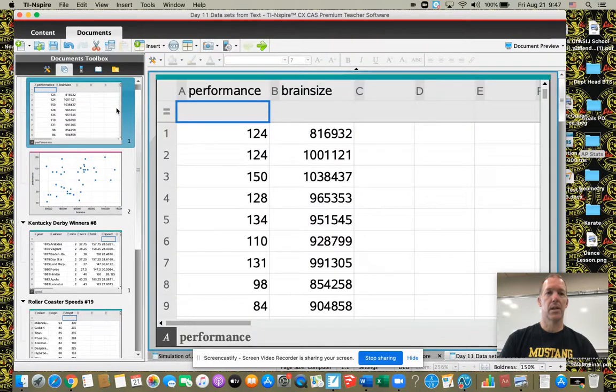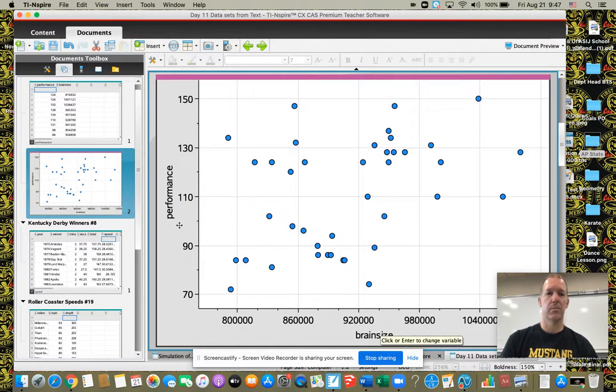Okay, so my first set of data, like I said, we had brain size and performance. When I try to describe this, I'm kind of thinking, well, it's all scattered all over the place. I don't really see much of an association. So when I go through that big three, the center, if I were to try to put a line in there somewhere, does this go down or go up, or is it flat? It's really hard. So I would probably say there's not much or no association. You can say, it doesn't look like there's much of an association at all. And that's fine. It's probably flat, right?